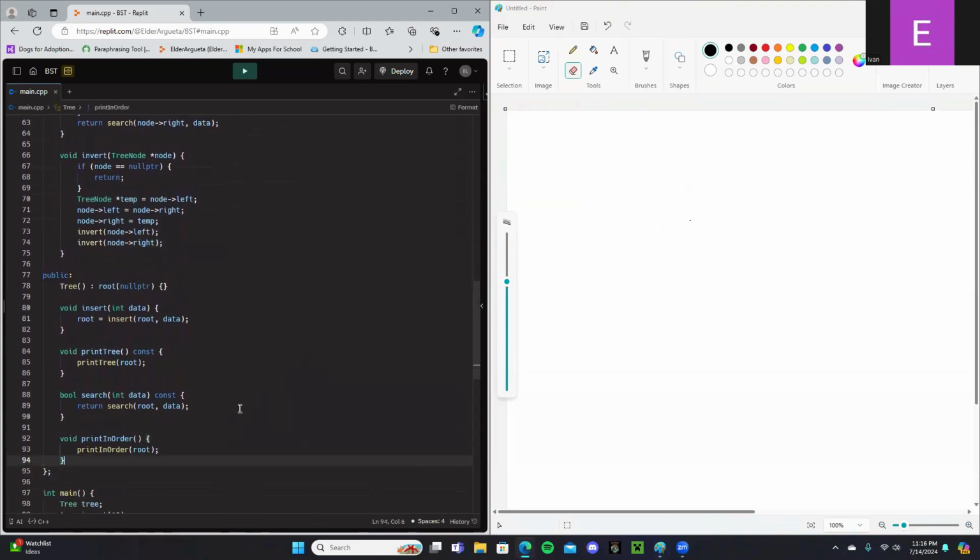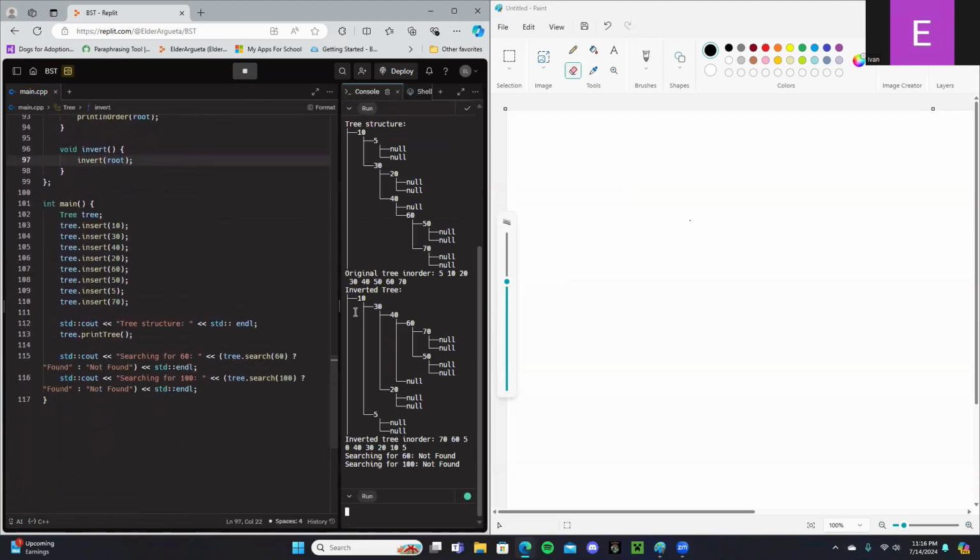And here in this public side, we're gonna say void invert. We don't have to pass anything into it. And then we just call the private function in here. And then we just pass root into this one.